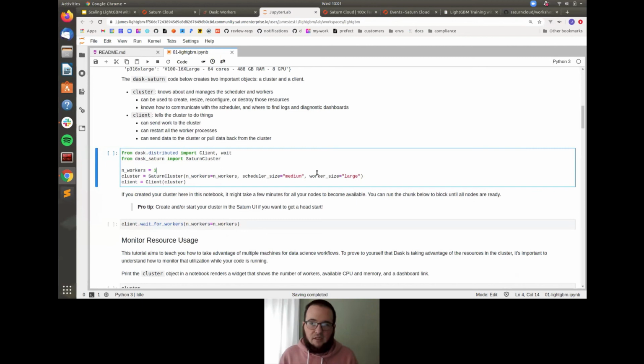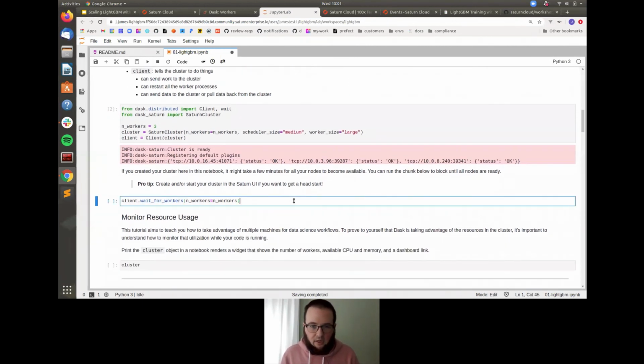When you use this Dask Saturn client, and I run this little bit of code, notice that this returned immediately, right? What's happening here is because you're inside Saturn, this client can take advantage of that, and it knows that there's already a cluster that looks like the one that I described available and attached to this Jupyter. So instead of creating something new, it's just going to attach to that and be like, here's a client. What that means is you don't have to write a bunch of code to be really, really careful that you don't accidentally create multiple clusters that you have to remember to shut down. It's one of the nice things about the Saturn client.